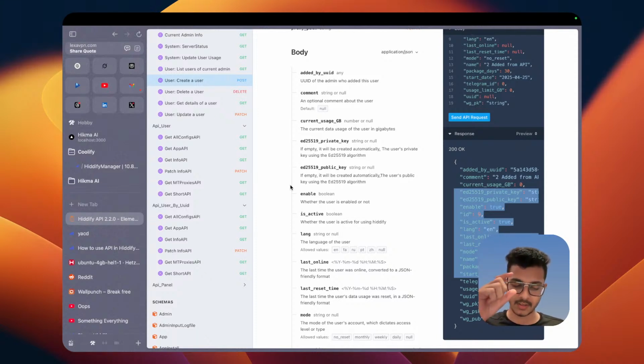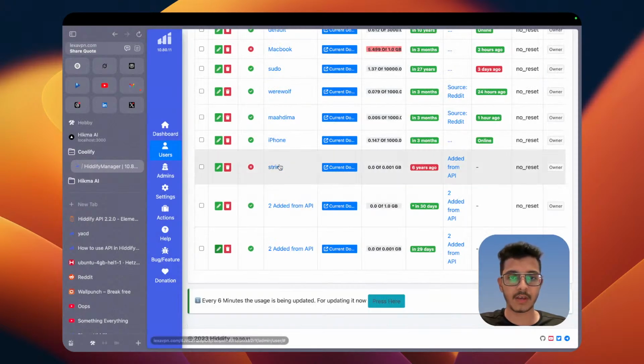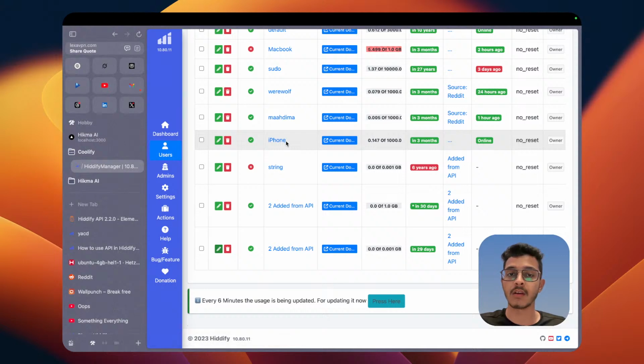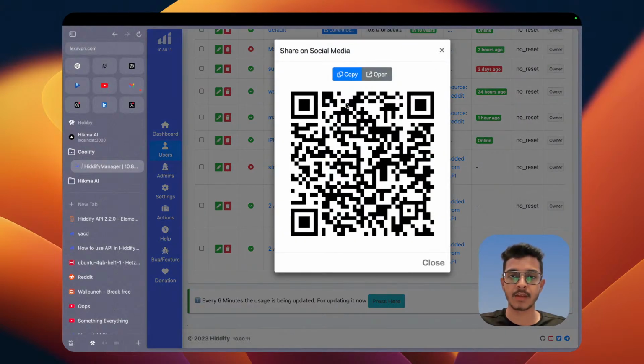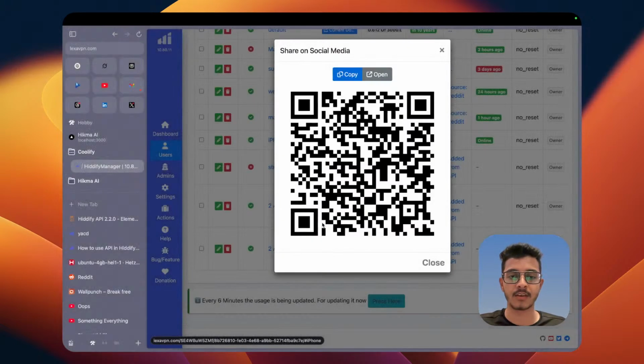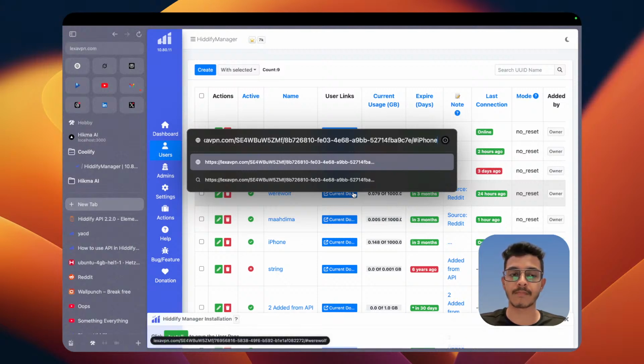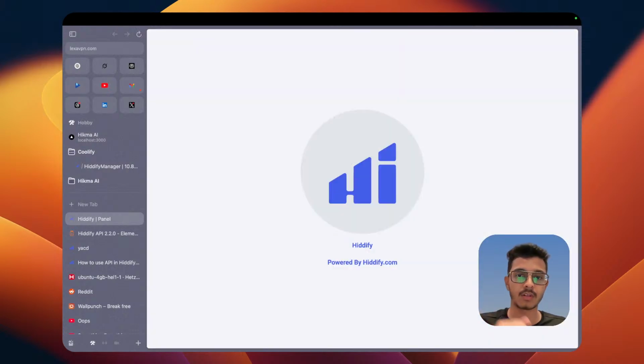a യൂസറിൻ്റെ VPN പ്രൊഫൈലിൻ്റെ കണക്ഷൻ URL. I will show you what I meant by that. ഇപ്പോൾ ഇതാണ് ഞാൻ എൻ്റെ ഐഫോണിന് വേണ്ടി ഉണ്ടാക്കിയ user profile, and when I click here I will get a URL. Actually, you guys can use this URL if you want to connect, and if I paste here it will take me to a page which looks like this.